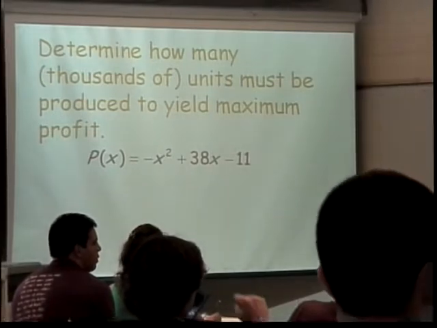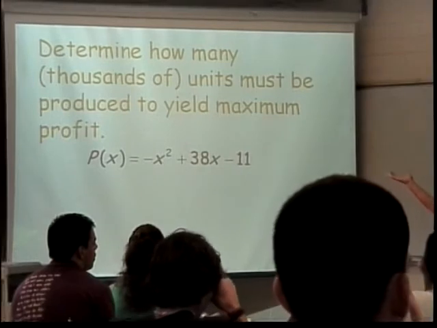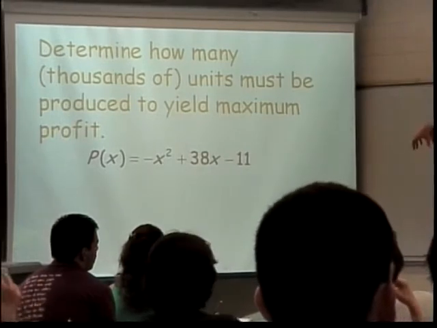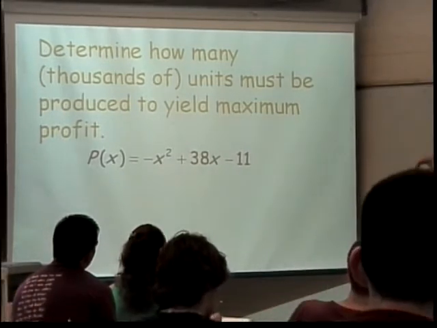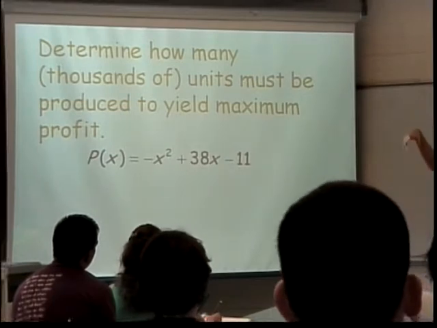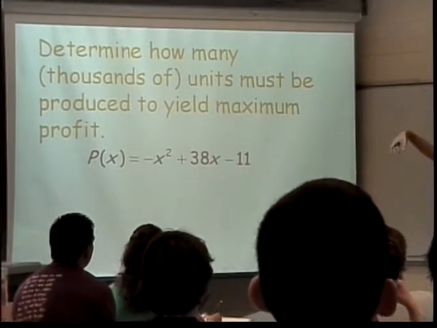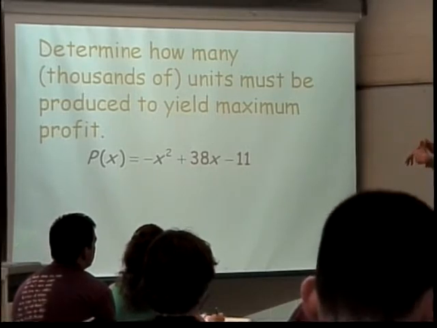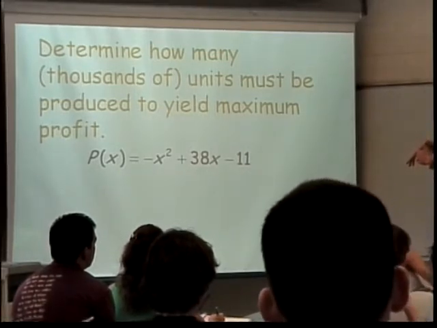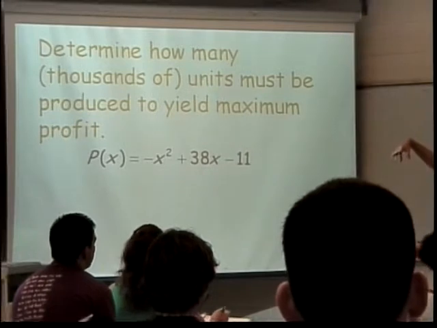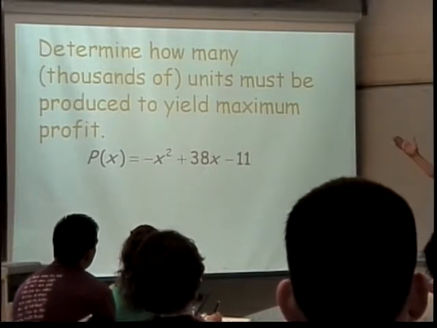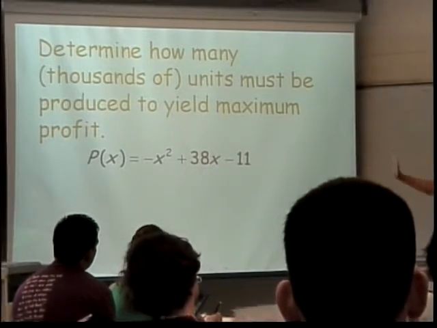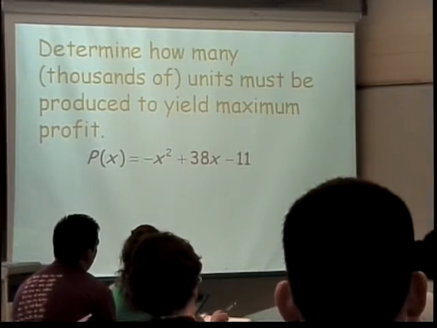It's a quadratic. Quadratics have two choices. They either do this or they do this. They open up or they open down. Which one is this going to do? How do I know that? Is it negative? Because I have a negative leading coefficient. So it opens down. The highest point on my graph is the vertex. So I can find the vertex using completing the square, and that will tell me how many units need to be produced to make a maximum profit.